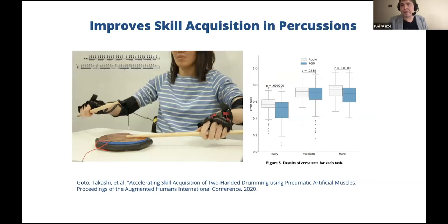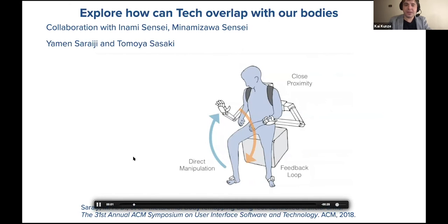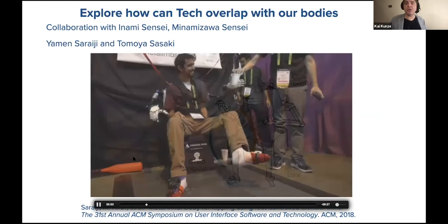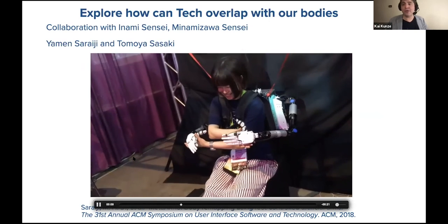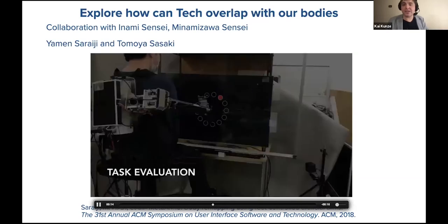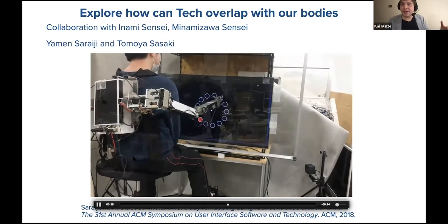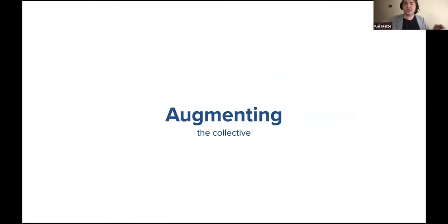There are a couple of other applications that we work on in the lab, like soft exoskeletons that help improve skill acquisition in percussion. Or another work, a collaboration with Inami and Minamisawa sensei, where we give you two additional arms and remap them to your feet. The interesting part is that you move your feet when you move the additional arms. After a while, you really feel like you have a third or fourth arm. So that's the work on the individual.